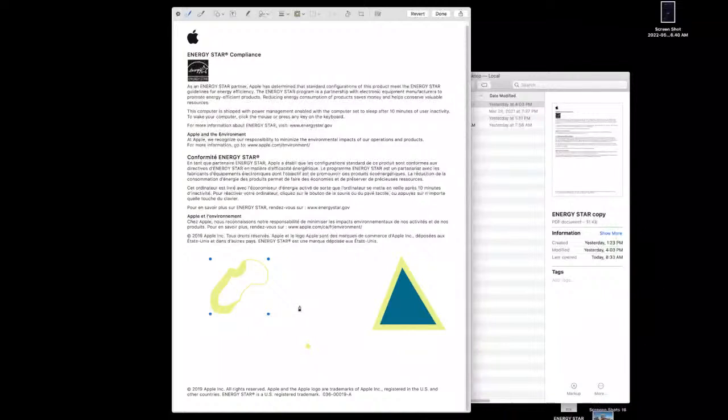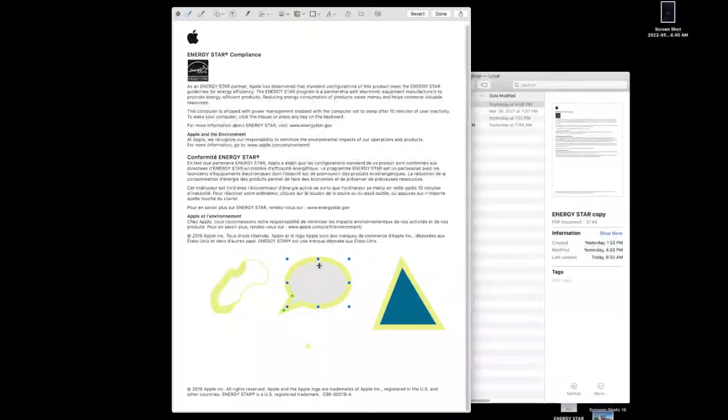So here's our document, and we're going to go up here to the shapes, and you see the little arrow indicates it's a drop down, and we're going to choose the speech bubble. So the shapes are a rectangle with rounded corners, a circle, speech bubble, a hexagon, a star, and we'll talk about this one down here in a minute. So we're going to do the speech bubble. So there it is.